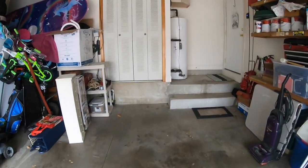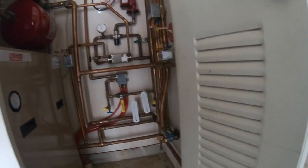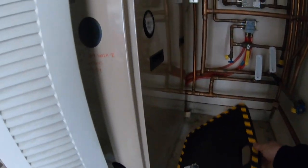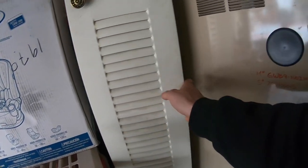Great. Today I'm on a service call. This boiler is making a little bit of noise. Let's see what's going on. Once upon a time, I shut down the radiant because it leaks in the ground. Oh. The shelf's in my way, so it's a little bad. The whole door I might have to rip out.